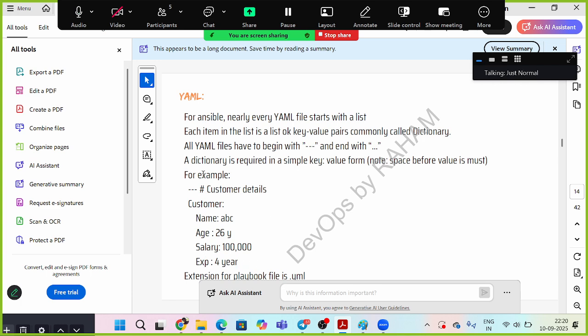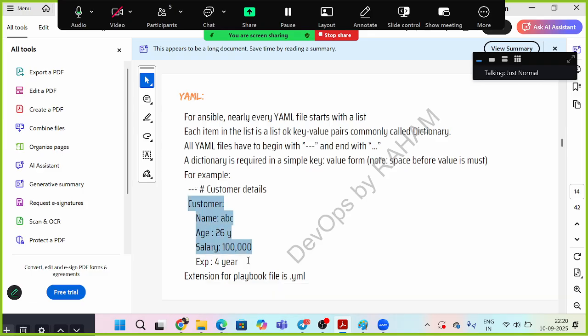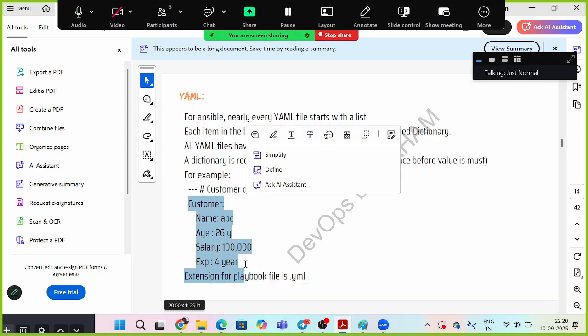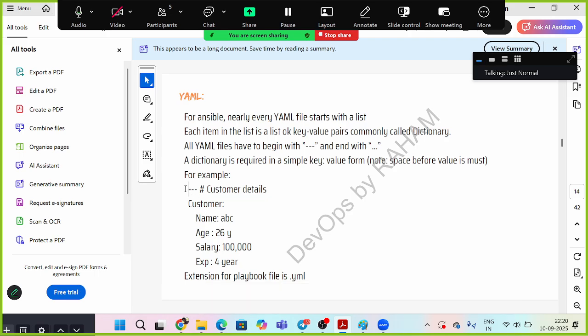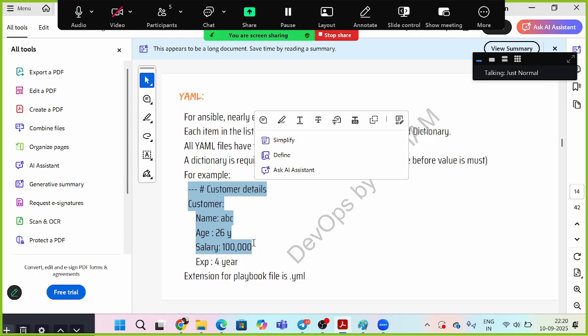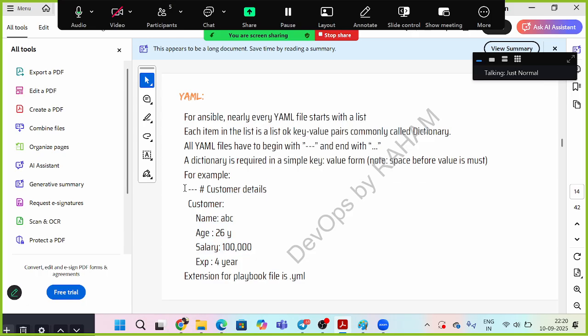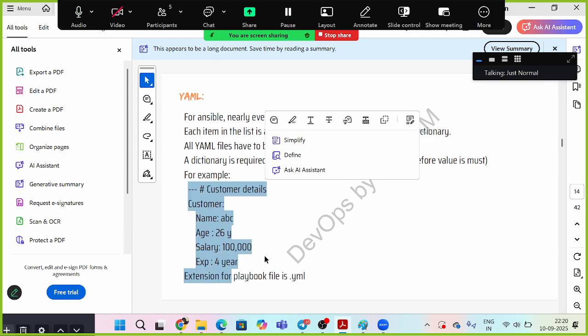We are giving this into the Ansible playbook like this. This is going to execute the automation of what we are giving. The YAML file for basics, we are giving the customer details.